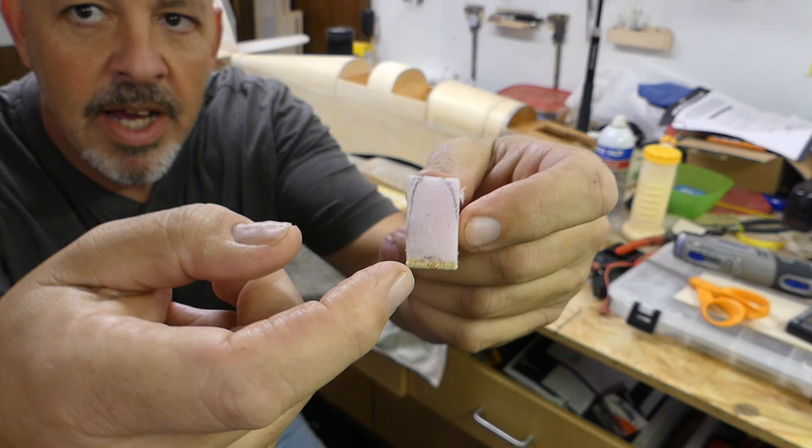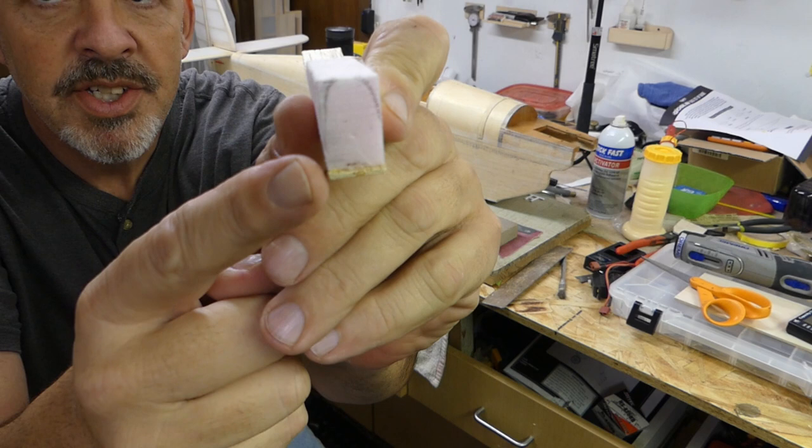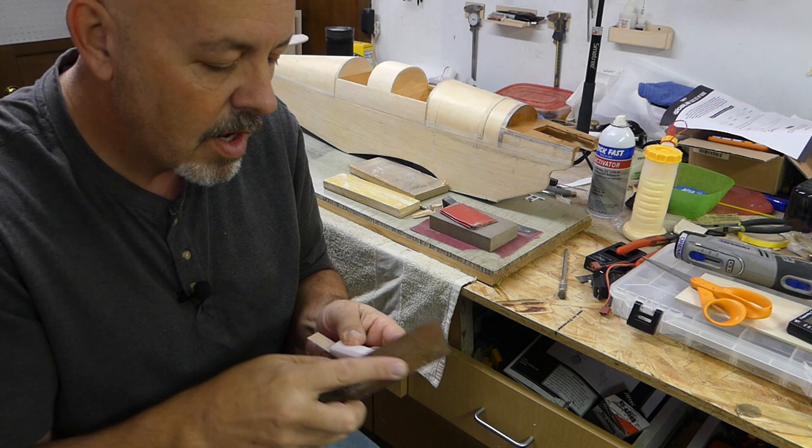Alright, it's rough but you can see where I've got it circled with lines on the outside and up on the top. Those are my indicator marks from where it needs to be sanded. I want to sand up to the top so there's a flat zone down the middle, and then I can blend it all together on the top and bottom. I'll play a little music while I'm sanding.